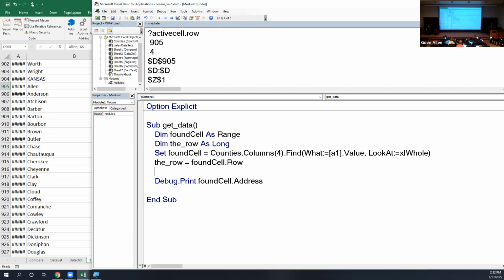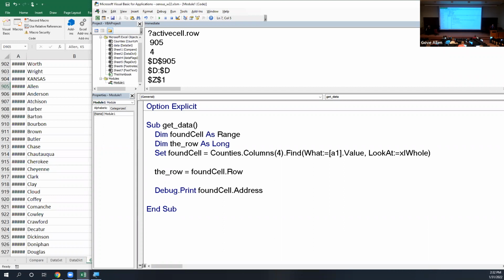Now we are pretty confident that we're going to find the value that the user selected. Why are we so confident? That's right. This is exactly where our data validation comes from, so it has to be here. But just because this is our first time really taking a close look at this Find method, I do want to introduce you to how you could tell if it found it. So here's what I'm going to say: if FoundCell is Nothing.